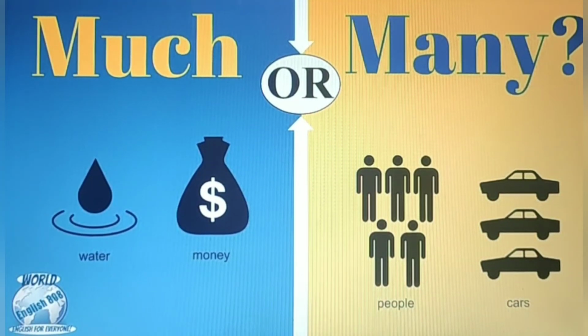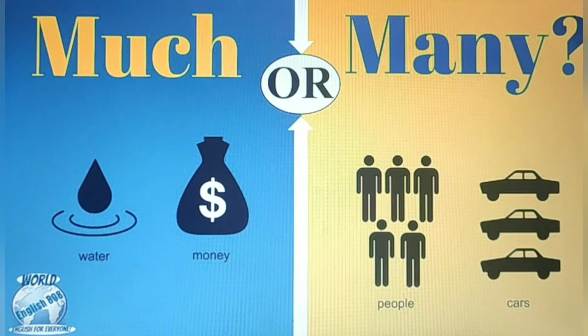Many. There are many cars parked on the street. Car is a countable noun. Cars is the plural form of car. So with car, the countable noun, we use many. Many people are there at the party. So with countable nouns, you have to remember that we use many, or we use how many. How many cars do you have? How many people are there in the room? So for countable nouns, many.